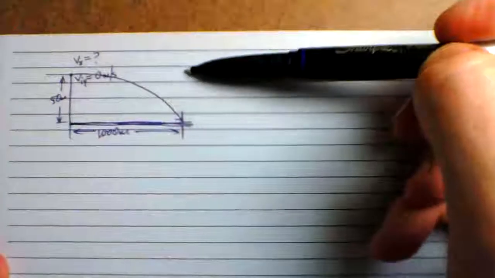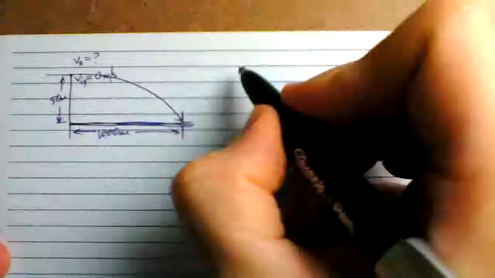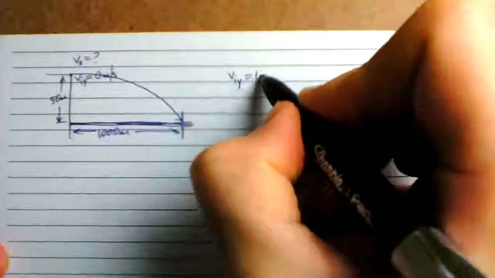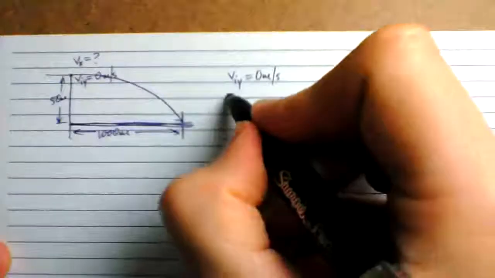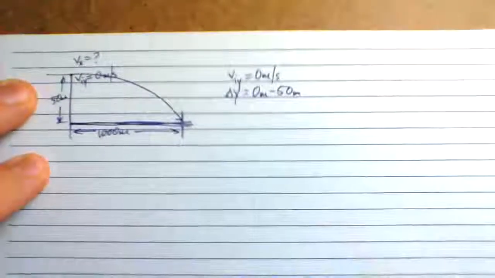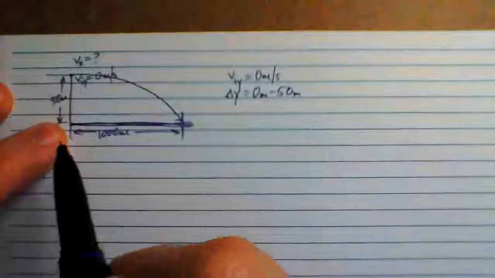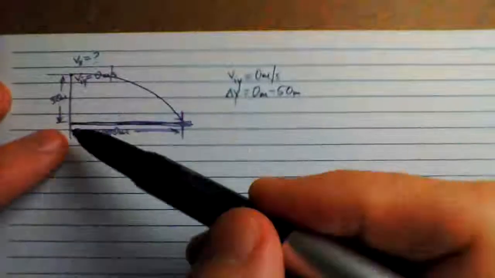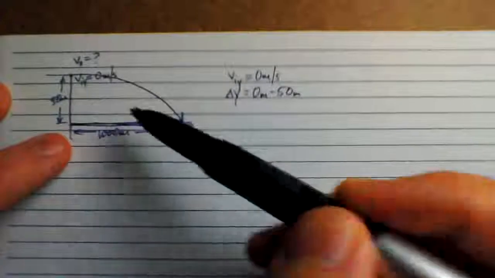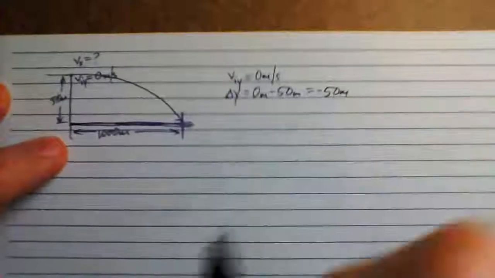My y velocity is going to be slow here. It's going to be 0 at the beginning, and it's going to speed up as gravity brings it towards the earth. All right, so I know in the y direction to find time that my initial velocity is 0 meters per second. Delta y is going to be equal to 0 meters minus 50 meters. The reason it is 0 minus 50 is because it's final position minus its initial position. If this were our origin, it would end up at the 0 on the y-axis, and it begins 50 above the y-axis. So 0 minus 50 gives us negative 50 meters.